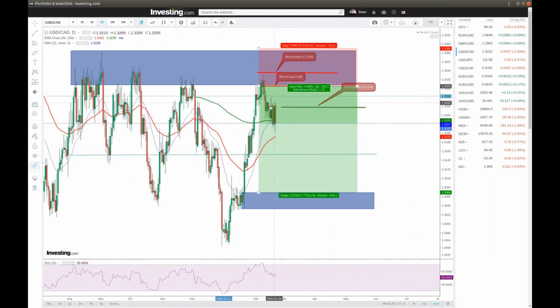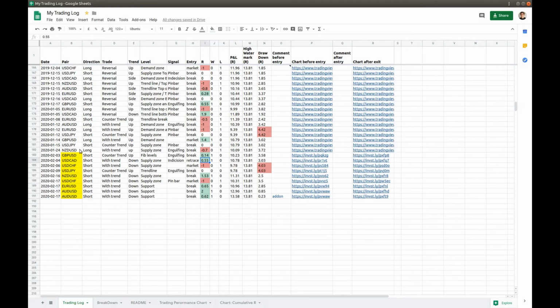What did price do? So actually price dropped here, so the US dollar dropped, so the US dollar to Canadian dropped as well. So I missed out on some profits here, and I could have stayed in this trade for more downside. That's too bad, but I just wanted to get out of all of my trades and have a relaxing Friday afternoon and Friday evening without having to monitor my trades. So that's also a reason why I wanted to get out of all of the trades and then reevaluate in the weekend and see what I would do next. Okay, so that's another win for the USD CAD.